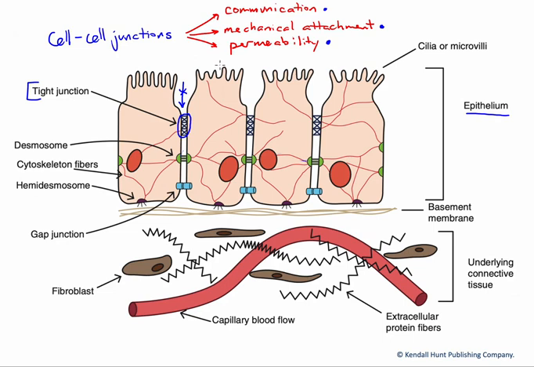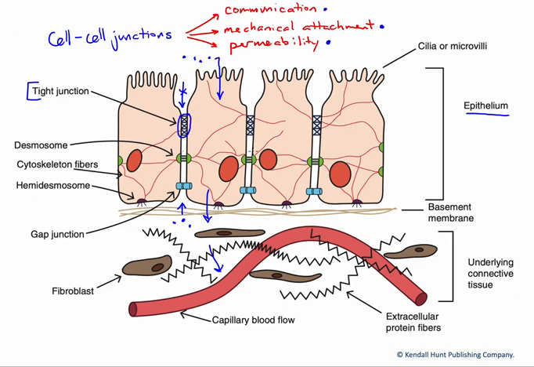Now imagine if this were the GI tract and we had nutrients out here that we were trying to transport into the body, right? We would be moving those in a transcellular pathway across the cells, out into the interstitium underlying this epithelium and into the bloodstream. But as those solutes accumulate here in the interstitial space, they would have the potential to diffuse backwards. These tight junctions limit that paracellular permeability and make sure that we end up with a largely unidirectional movement of the substances here. This is also true in the kidney nephrons where we're trying to put wastes into the urine and we don't want them diffusing passively backwards.